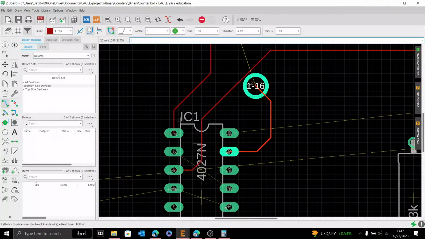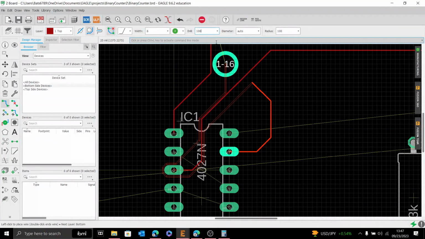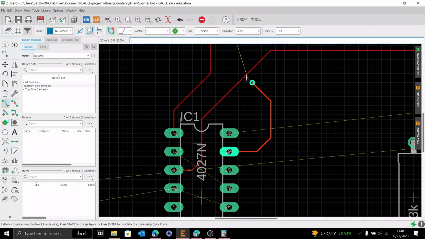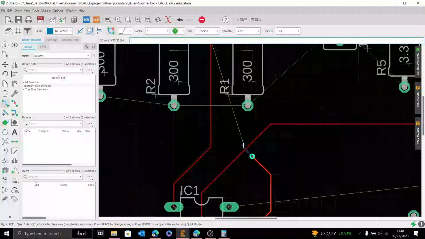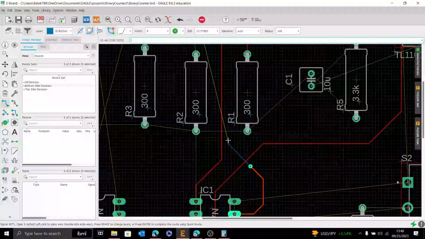There was a keyboard shortcut. Space. I'm going to make that a lot smaller because that's too big. 10 mils should be fine. Okay, so since I was fooling around trying to remember how to do it, if you press space, it brings up a via. Okay, I place the via, and then I'm instantly on bottom layer mode. So space is a nice shortcut to swap from top to bottom. Make sense? Good.